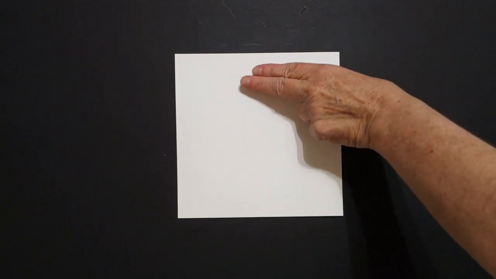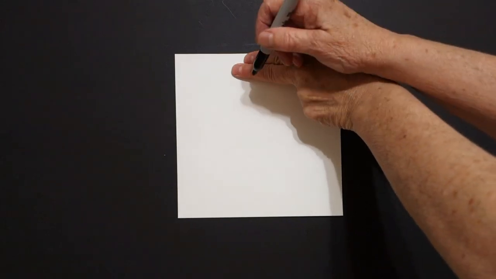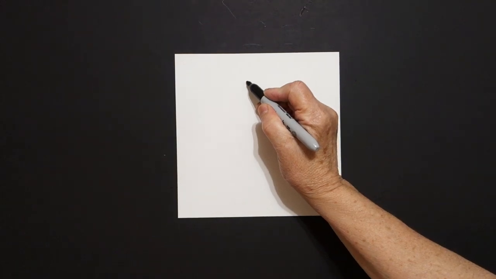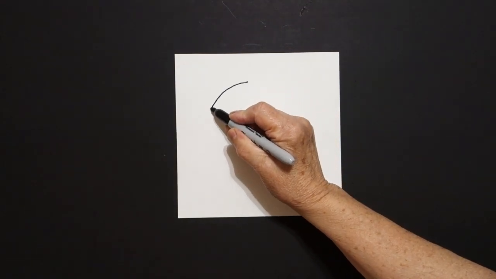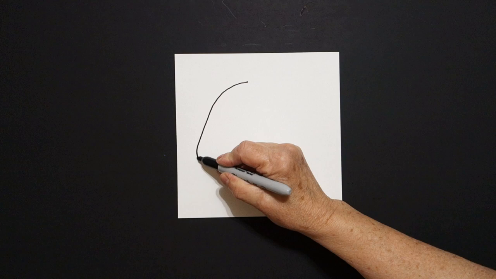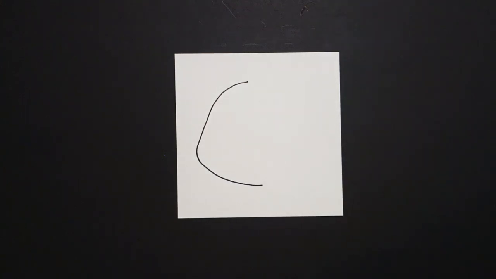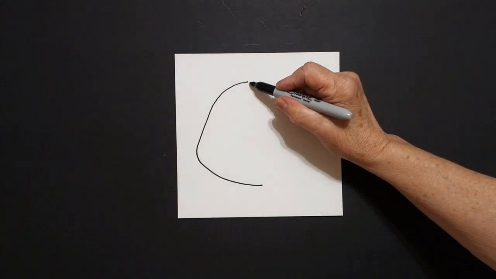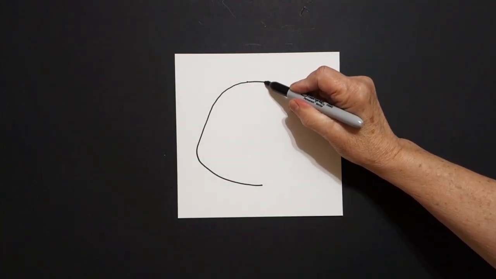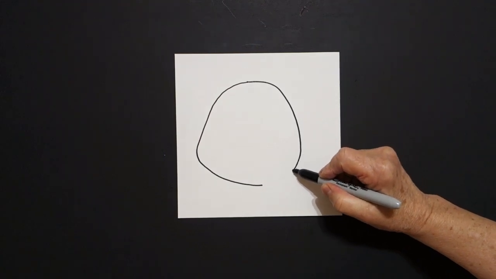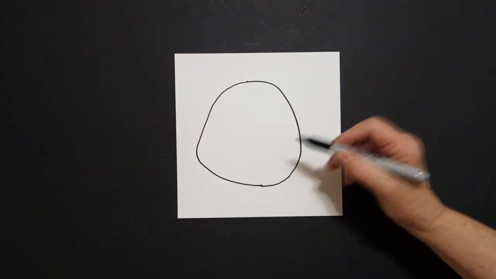I take two fingers right here in the center and I put a dot. And from that dot going towards the left I'm going to draw a curved line down, curved line out, curved line in and leave it floating. Come back to the dot, curved line out, curved line down, curved line in, connect.